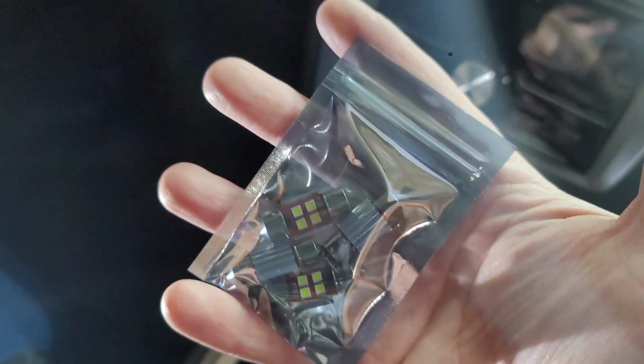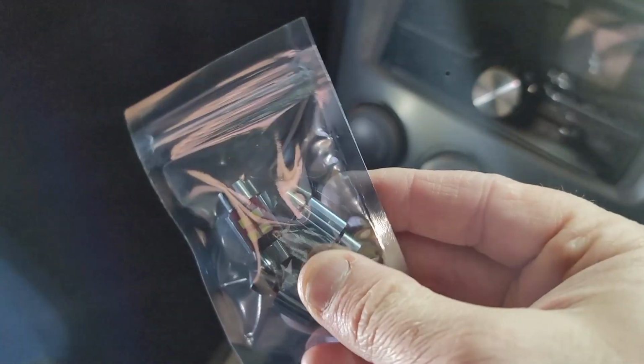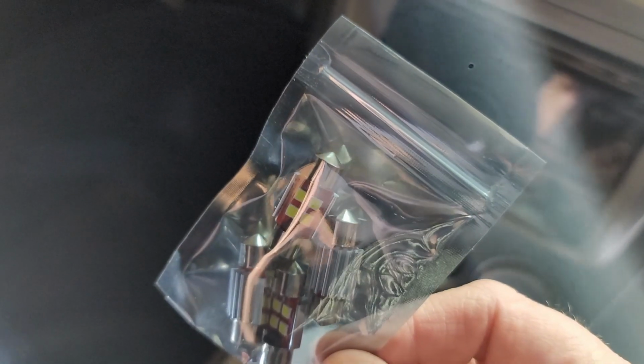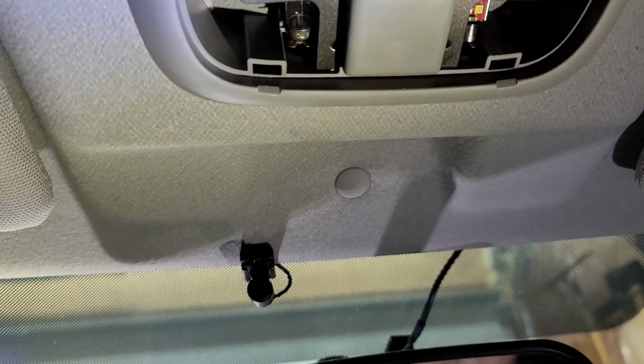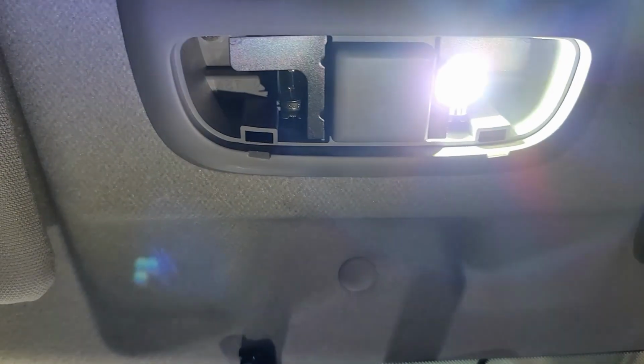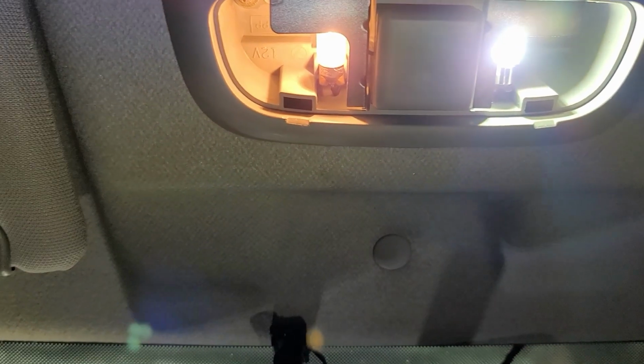So here they are in the packaging. Looks pretty good. They've got nice little heat sinks on the back of them, and 4 LED diodes on the front side. But let's get these put in place up here. You can see I've already got one of the bulbs out. Let's see what they look like, just to give you a display of the difference in brightness. That's the new LED. That's the old incandescent.